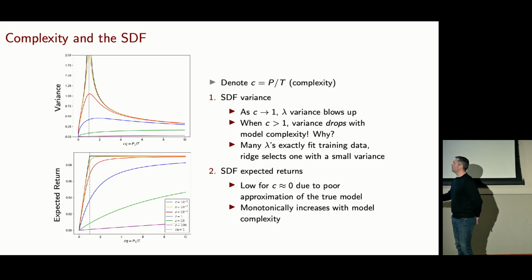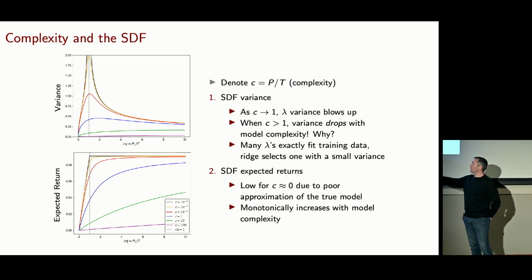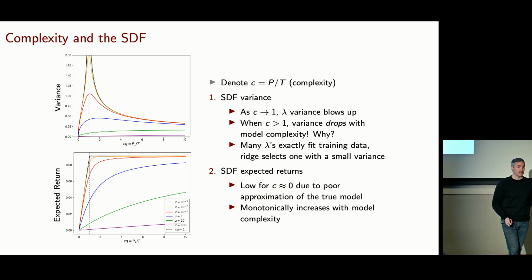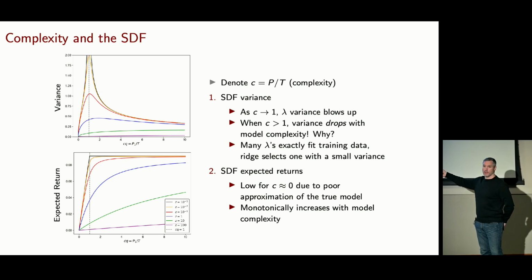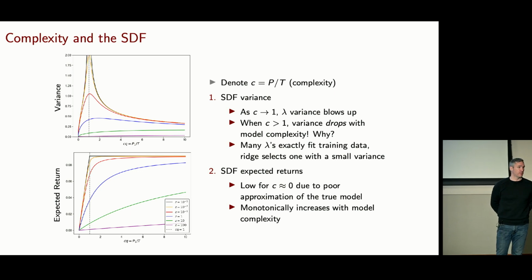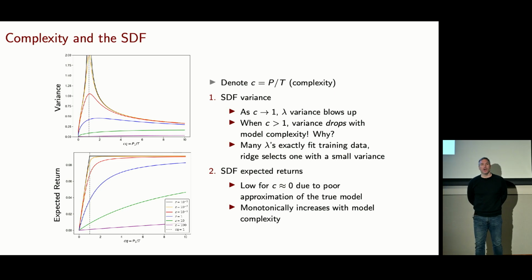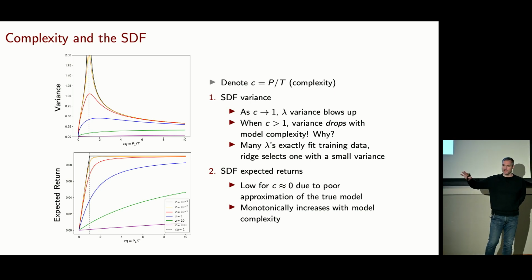All right, so let's understand what's going on in this picture. So I start on the left. I have low complexity models. That's where the number of parameters is very small relative to the number of observations in my data set. Simple, parsimonious models. And as I move to the right, I have more and more parameters in my model, richer and richer approximations showing up in my model. Okay. So what happens to the variance? If you want to understand the virtue of complexity, understanding the variance is the key. Everything else is actually pretty straightforward.